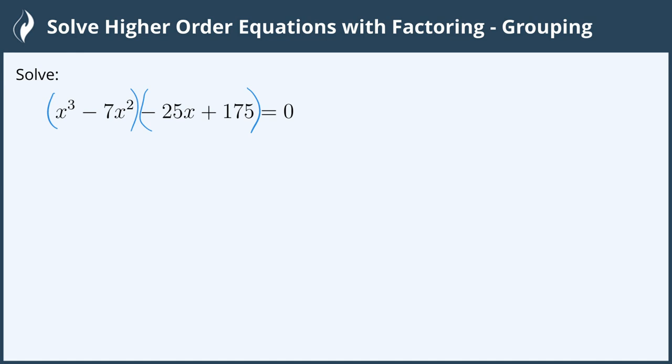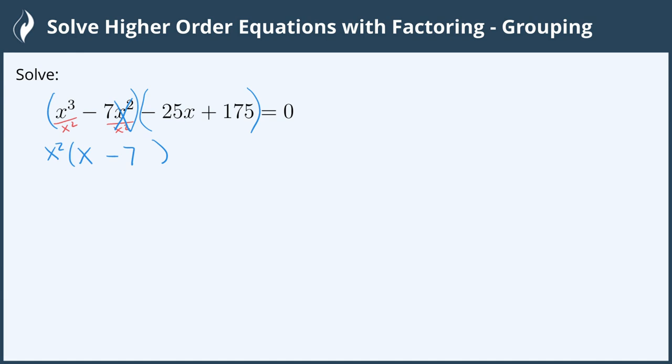In this case, it's x squared. So I'm going to take out x squared. This is dividing both terms by x squared when we say factor it out. So the first term, x cubed, and I'm factoring out or dividing out x squared, leaves me with just x. And then minus 7, or x squared divided by x squared, the x squareds will cancel, and so I'm left with minus 7.